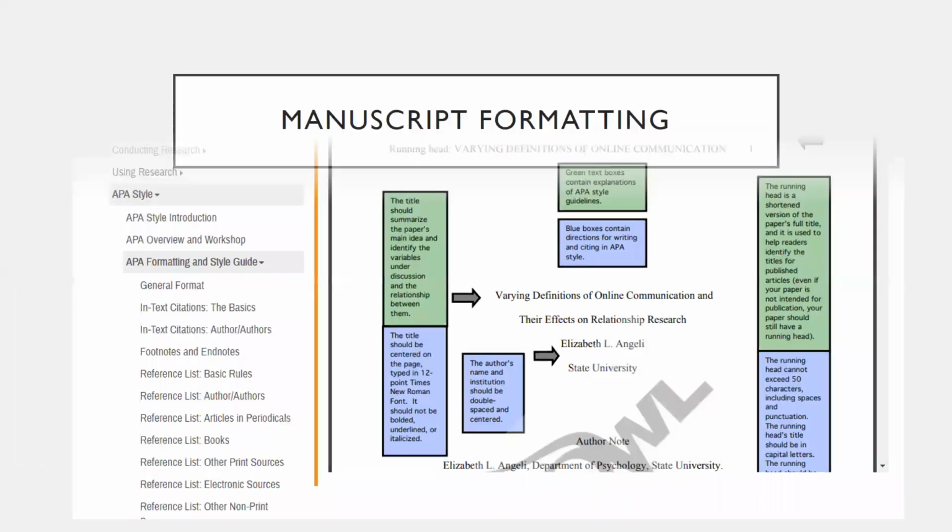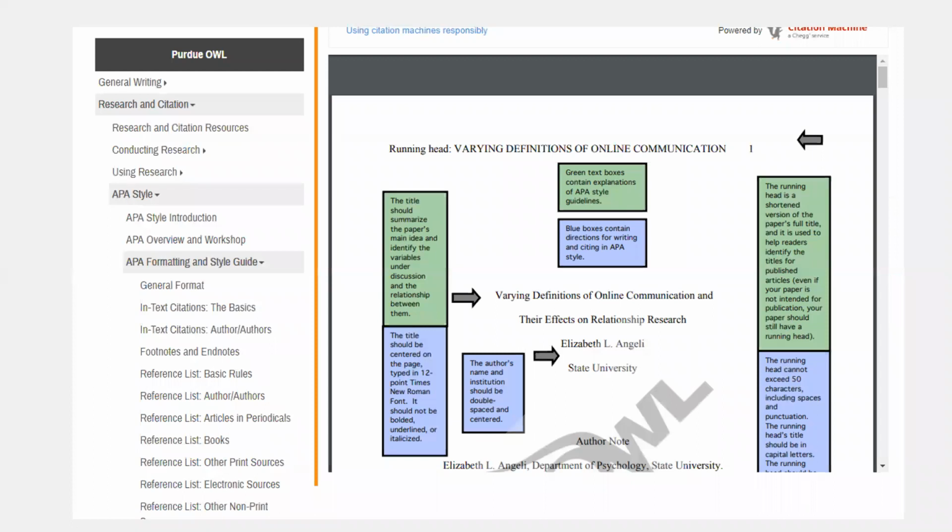Okay, so for example, in terms of formatting your paper more generally, various Purdue resources can walk you through what all needs to be included. You are going to ultimately need a title page when you submit your final manuscript in a few weeks. Basic information on the title page is going to be the title of your paper, your name, your institution, things like including page numbers and a running head.